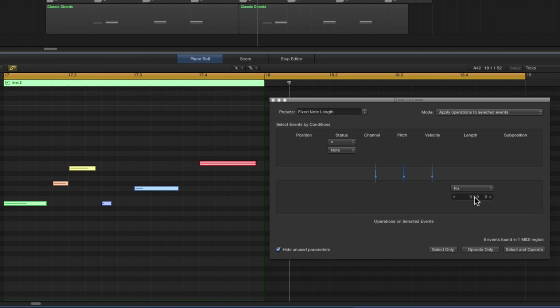So I'm going to set the beat column back to 0, the division column to 2, that's 2/16, and now I'm going to fix all the notes to 2/16 in length, an eighth, boom. And that's how you do that, fixed note length with the MIDI Transform function box. Okay.